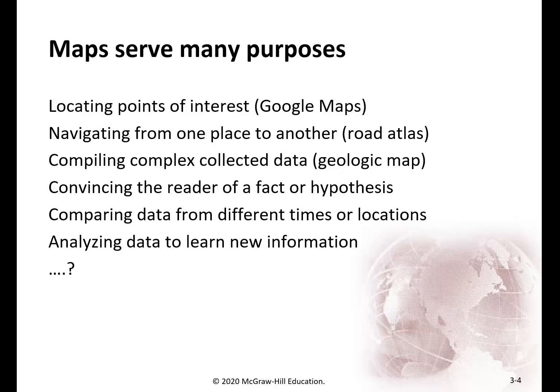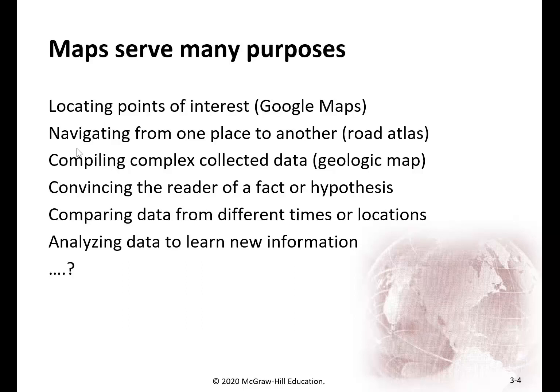And whether you realize it or not, you are already familiar with several of these. So locating points of interest, this is very common on Google Maps. In essence, all Google Maps really attempts to do is get people from point A to point B. And in order to do that, it is critical that there are points of interest. So whether you're driving around and you're seeing a restaurant or a grocery store or a place of business that you had been to previously, they store your data. Locating points of interest and having points of interest clearly defined on a map is crucial to good map design.